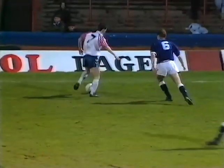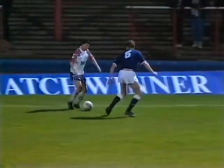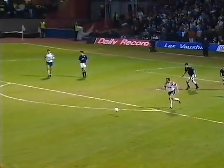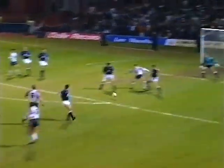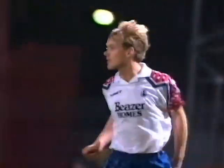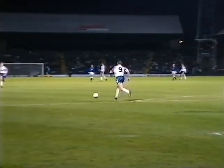McAllister controlling that. Getting over a very good cross, and Denny won it. Shooting chance here for Neil Duffy. And the dummy almost did enough. Eddie May jumping over the ball there, trying to deceive Jim Leighton in the Dundee goal. But Dundee none too convincing here. Denny heading out, a lot of space for Neil Duffy to come forward, trying to keep this shot down. The dummy from May. And that's certainly not far away.